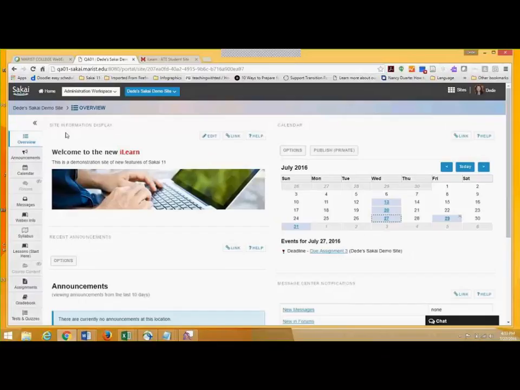A few other navigational issues I just want to show you, but they're not issues, they're benefits and features. I'm in the course site, and quite often you're building something out and you're just not sure if the students can see it. We've changed a visual interface, for example, on forums here. There's a little eye icon with a slash through it, which means the students can't see it.